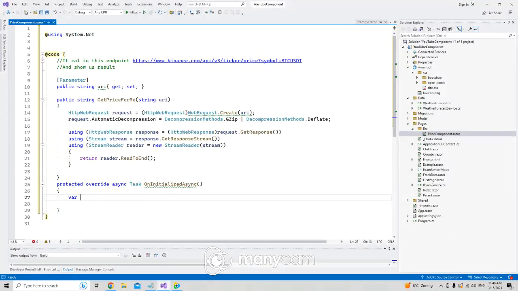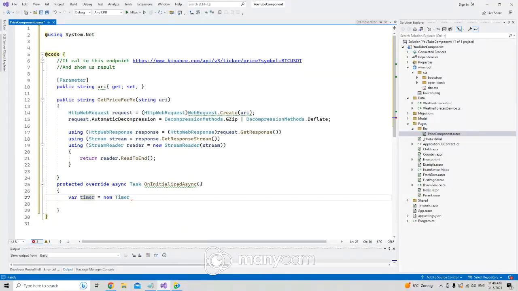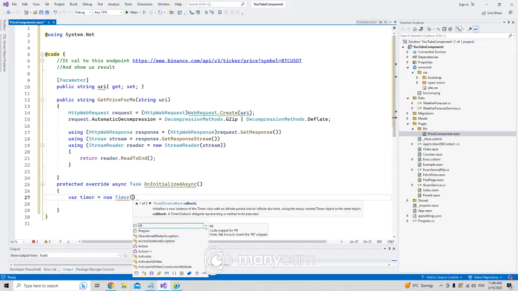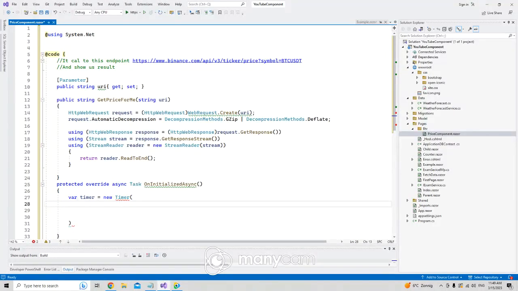I want to say here we want to make a timer where timer is equal to new timer. Okay, new timer. In the timer, we want to pass something. It accepts a parameter.